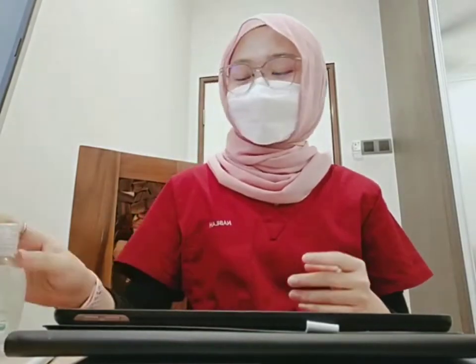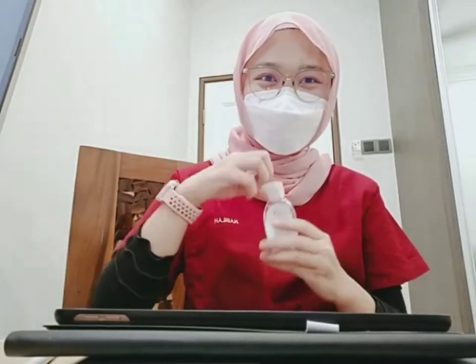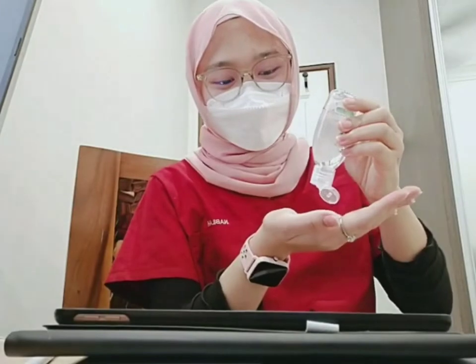Hello everyone, I'm Nabilah and today I'm going to demonstrate wearing a spiral and triangular bandage. Before we start the procedure, sanitize our hands with the sanitizer.